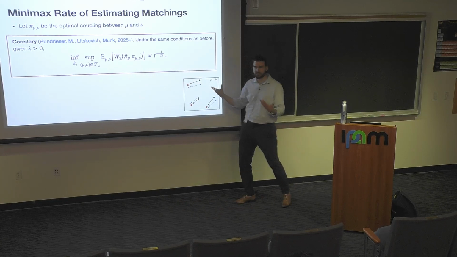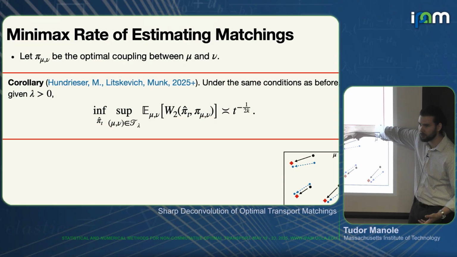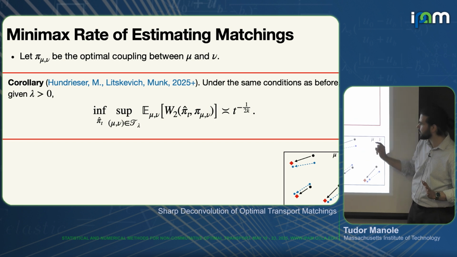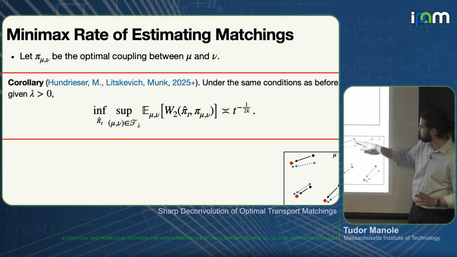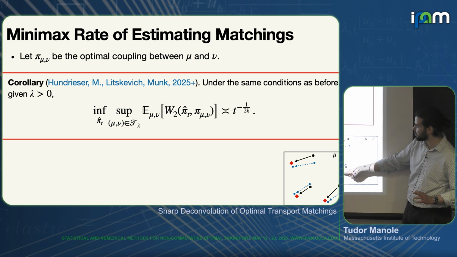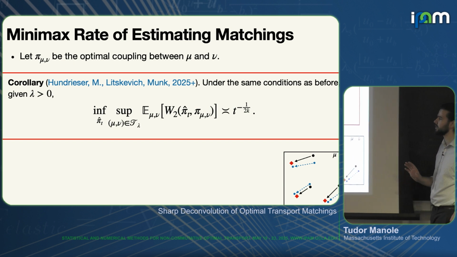Again, what this loss function is essentially doing is what this picture is saying, right? I have some matching from mu to nu, black to red, and I'm coming up with an estimator that's approaching it. What this loss function is going to do, it's going to pair each of the blue and black arrows across this picture, and it's going to measure the distance between the endpoints and the source points and add them up. Roughly, that's what this thing is doing.